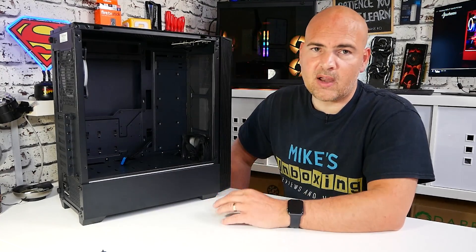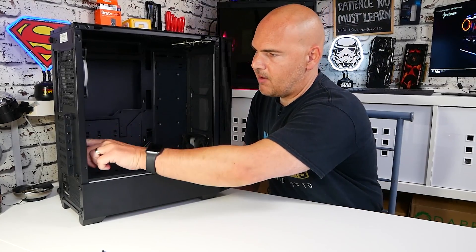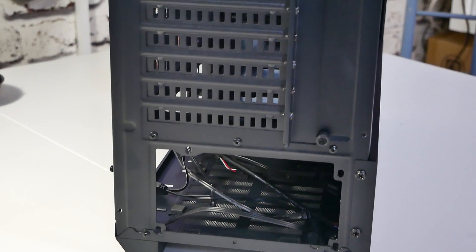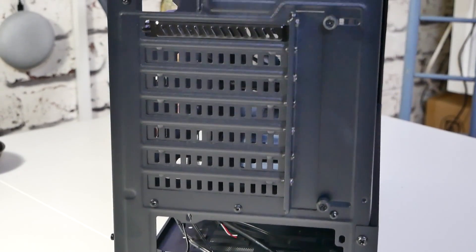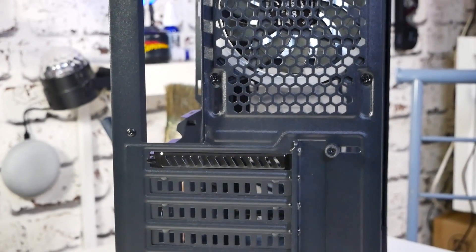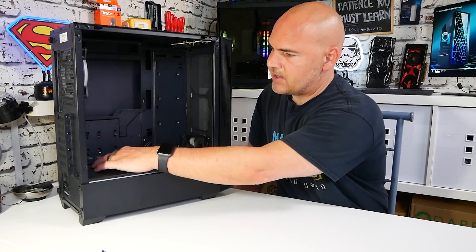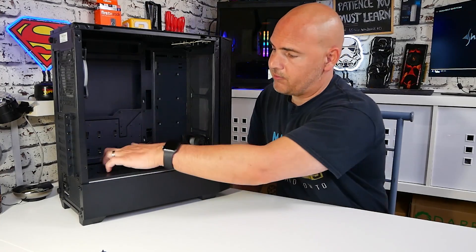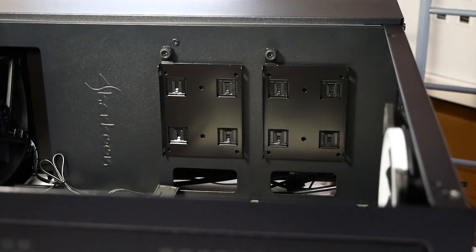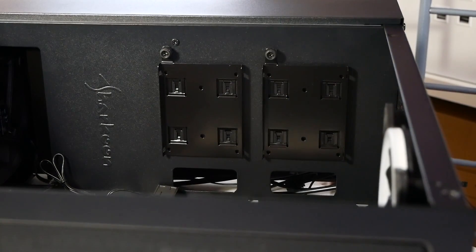One slight drawback of this case being slightly cheaper is the PCI Express expansion ports - these are the bend-out ones which you just break off. There is one included in the bag, so for dual-slot graphics cards you can take out the top and bottom ones. If you then decide to sell the case on, you've got a blanking plate to make it look okay. In this bottom section, there are loads of cutouts for wiring, so you won't have any problems getting through your HD audio connector, USB connectors, USB Type 3 connector, fan connectors, and those headers. Even with drives mounted, access is still pretty decent.